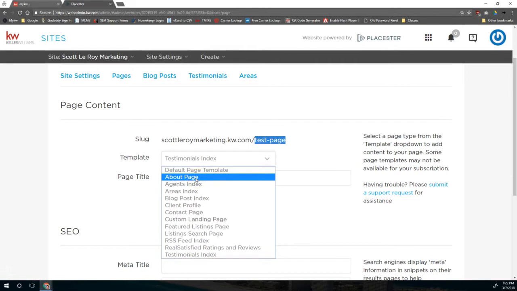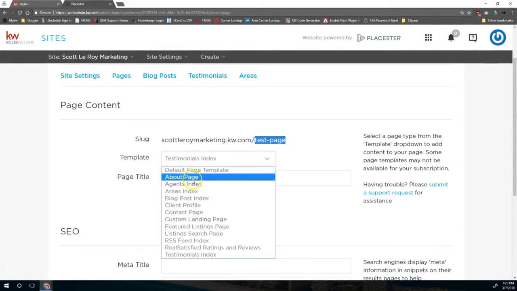That's self-explanatory. It's About. For Agents Index, that's actually, wow, that wasn't here last time I did this. Agents Index is a page type that's part of an upgrade package. It used to be available for free on the KW sites, but they actually moved it up to an upgrade package. There would be an extra option over here for agents. Agents Index is sort of a meet the team page where you've got links to individual pages for different people on your team. Again, that's an upgrade part, and if you want more information about that, you can get in contact with Placester directly. We don't have any information about that here. You just want to contact Placester themselves.